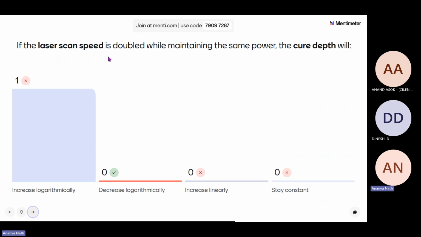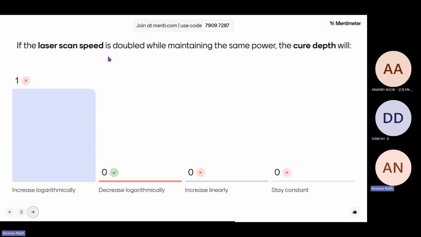But when your laser is moving, like it's mounted on a flying optics, and the whole head is moving, then it will have the laser power and the scan speed, like how fast the laser is moving from one point to another. If the scan speed is high, then for a particular given area, the laser energy density is low.